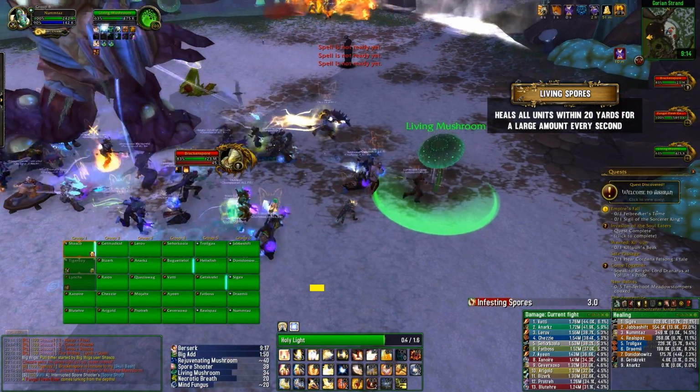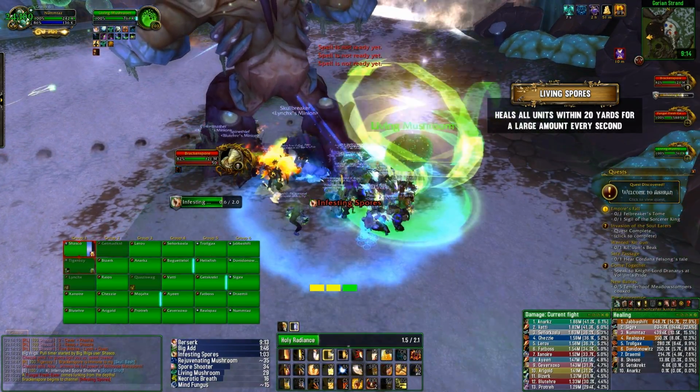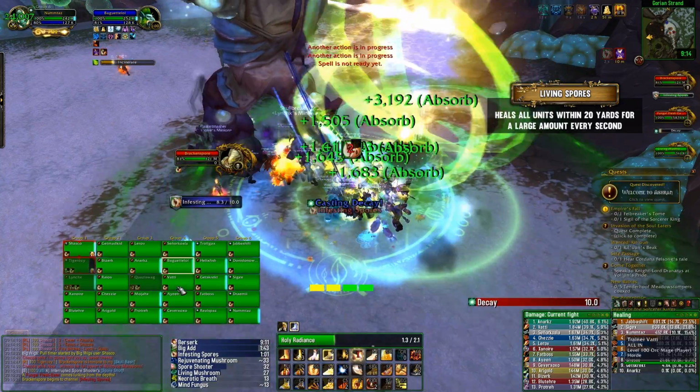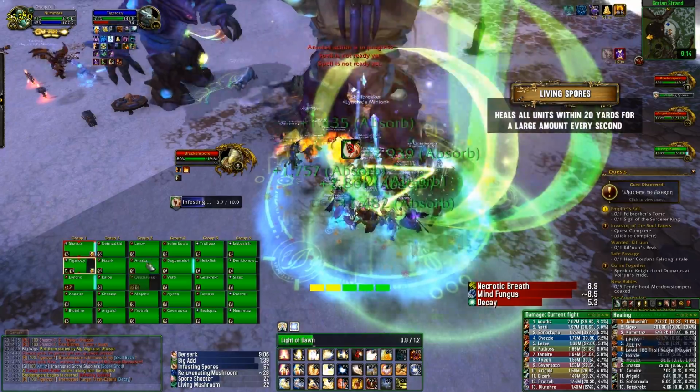So when this Infesting Spores ability is about to come in, it's a good idea for your entire raid to move over to a green mushroom, or stand still if the green mushroom luckily spawns on top of you, heal the mushroom up to full, and it will completely counteract the Infesting Spores ability.